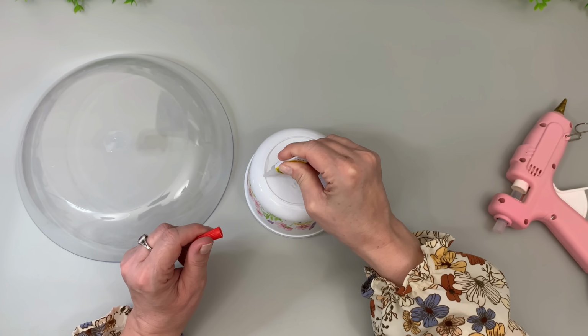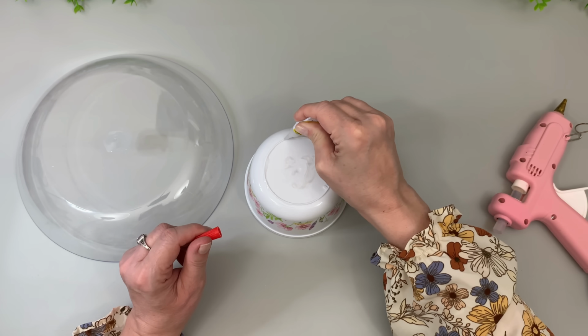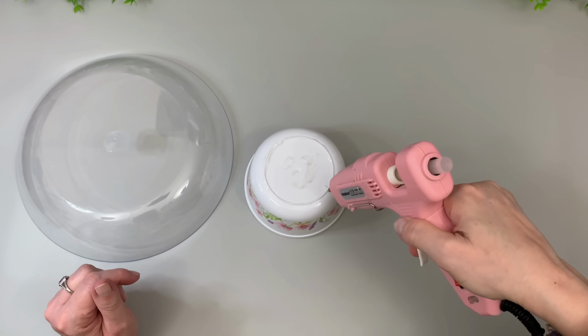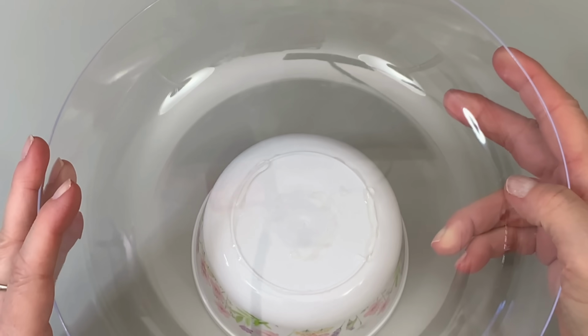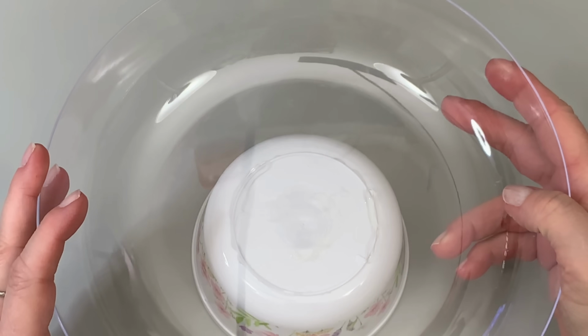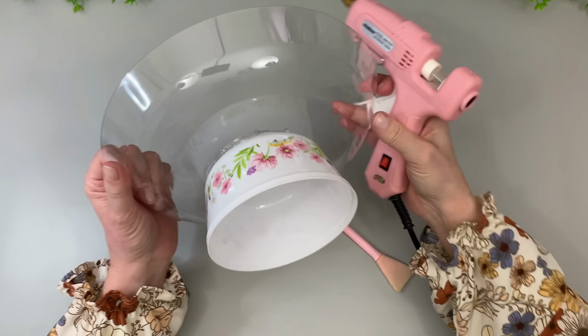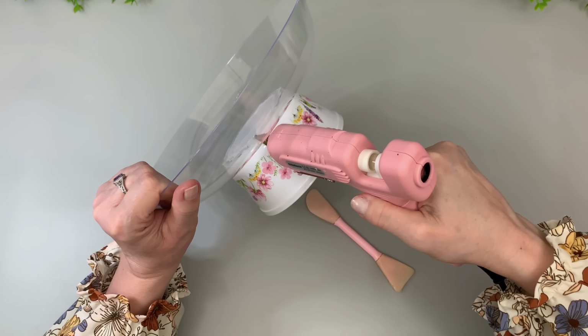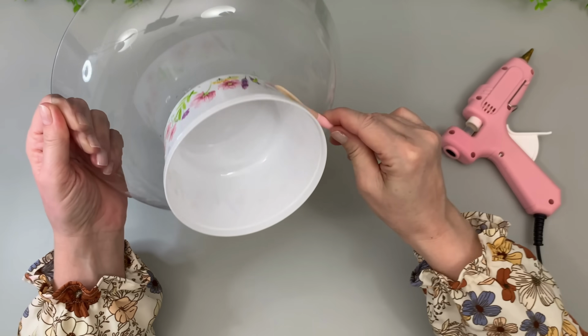Next, I'm applying super glue gel on the edge there that kind of lifts up that ridge, because that's actually where your plastic bowl is going to hit. It's not going to hit anywhere else. As you can see, I put glue in the other areas first and I was like, whoops. So you want to get it right on that little ridge, and I pressed it down. Now I'm just taking some more glue and putting it in the area where it meets there and smoothing it out just to fill in that area a little bit and to add some more security.